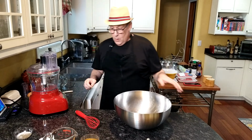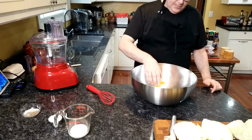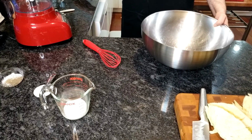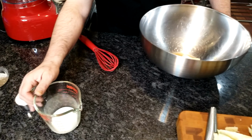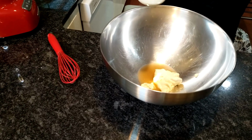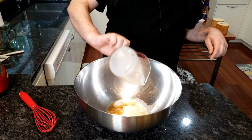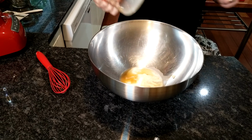Okay. We got our vinegar, apple cider vinegar in this case, whatever you prefer. Of course, the amounts will be in the written recipe. And if you wanted to, of course, double this, or triple or quadruple, just double or quadruple all of your ingredients. We got our milk.